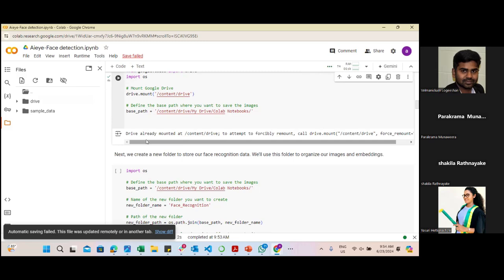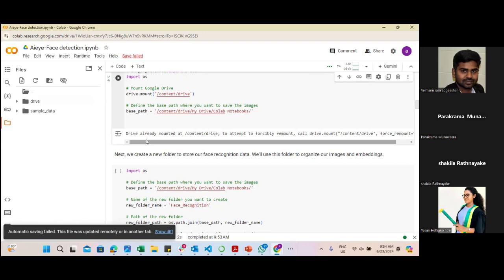And this should be in the database, right? So when I come next time, the camera will take my photo and send it through the CNN model and extract the facial features and compare these features with all the data in my database. So I need to have a folder for that. So I'm going to create a folder inside my drive for that purpose.